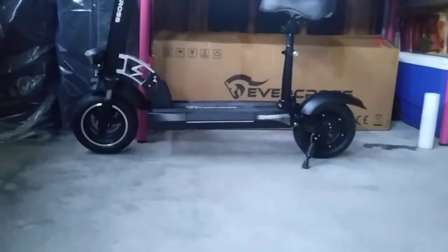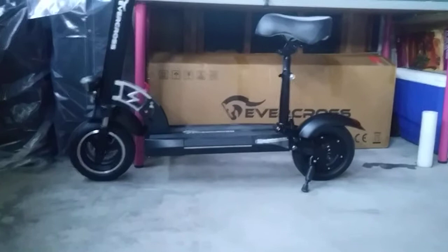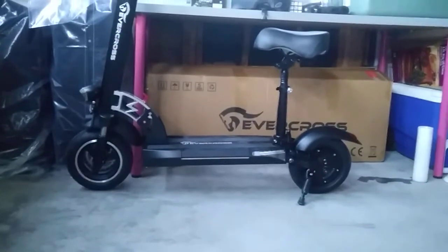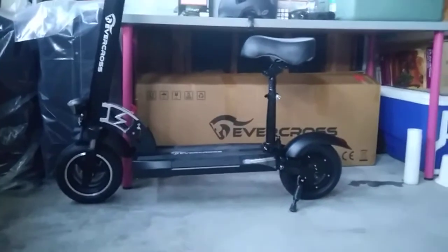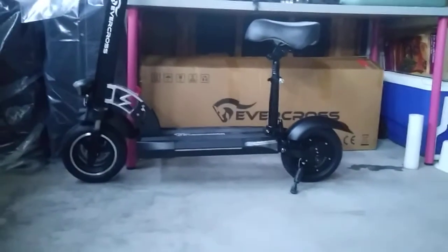But in my opinion, I prefer the Ninebot Max because it's way, way, way more stable than this one, especially at high speed. Some people complain about the Ninebot Max having too little ground clearance, so that whenever they hit something like jumping off the curb or an obstacle, it's not that great, but actually that's a plus.